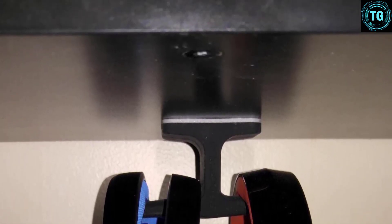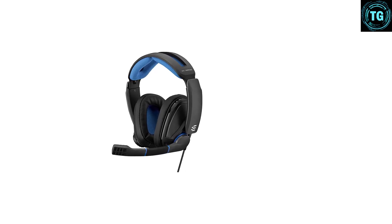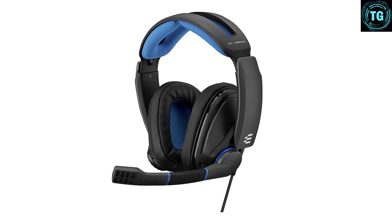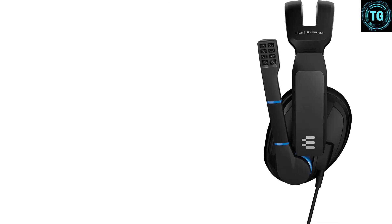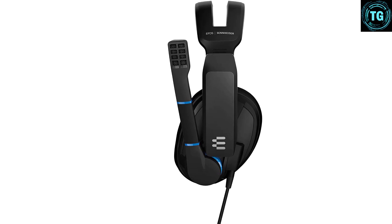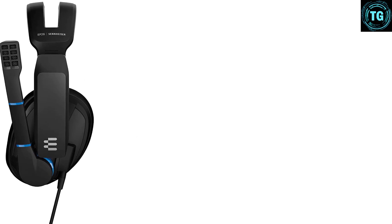Its microphone is great too, though being non-detachable may preclude it from being a good match for mobile players. In an ideal world some extra features might have been nice, but the stripped-back approach helps keep costs down. Its sheer bang-for-buck value cannot be denied — this is one of the best gaming headsets going for under the three-figure mark. Be heard clearly without background noise thanks to its noise-cancelling microphone; simply raise the boom arm to mute yourself.